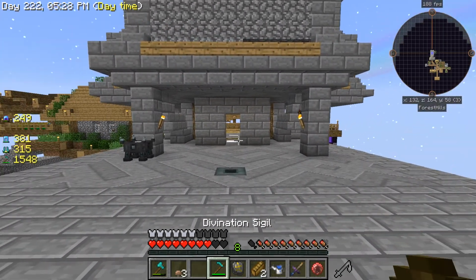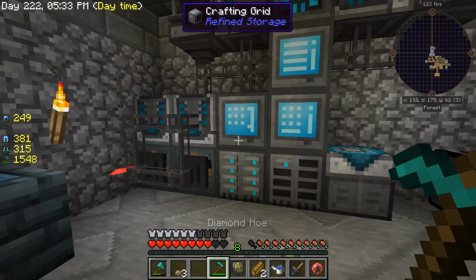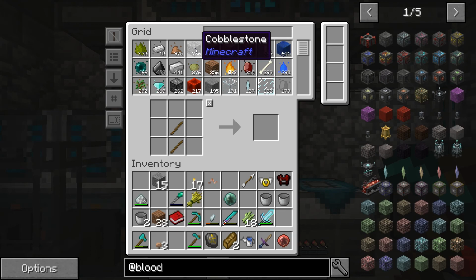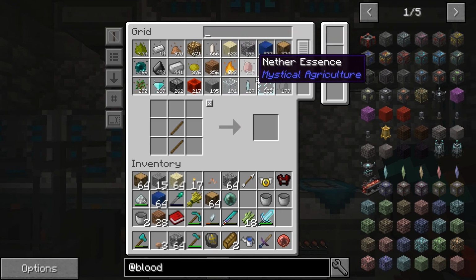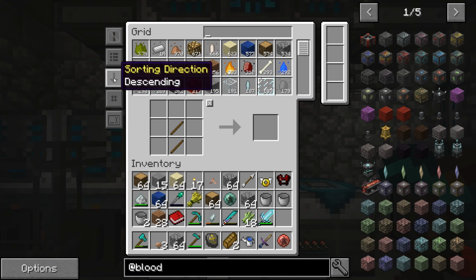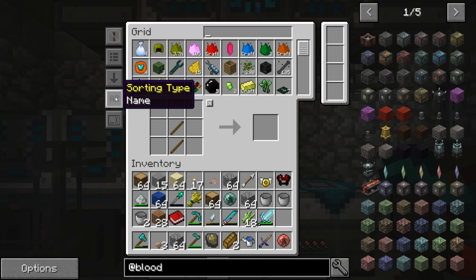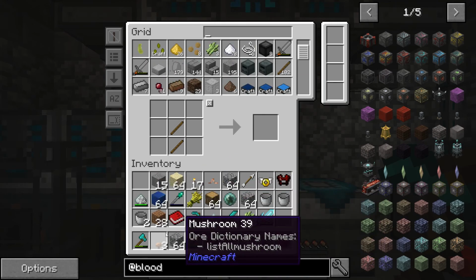And while we're doing that, I think we have enough stone, but just to be on the safe side, let me grab... Oh. Why does that keep changing? Oh, this is set up to display sorting item direction. Sorting type by name. Or by name, not item, or by quantity.